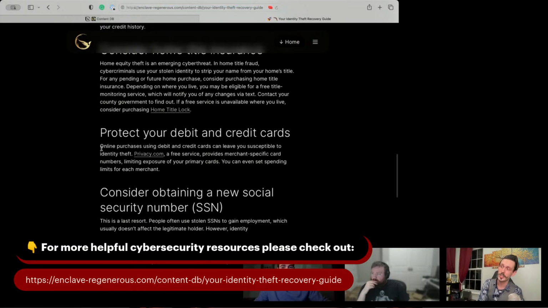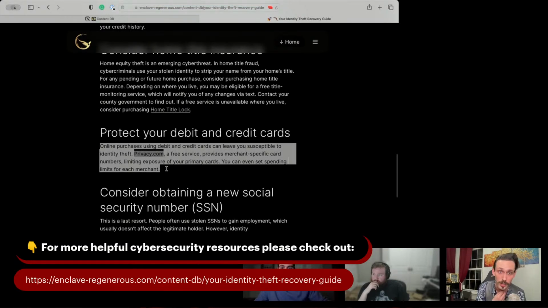Oh, I always want to just say this. This is a really cool tip and trick. So many people use their own credit cards and debit cards to purchase weird things on the internet all the time. I never trust one single merchant. Privacy.com has a fantastic service that's completely free that allows you to provision virtual credit cards, or debit card numbers, that have a very specific amount and can only be used by one merchant.